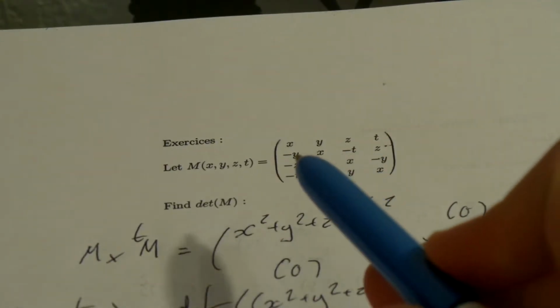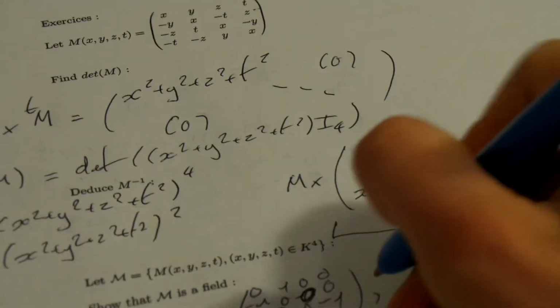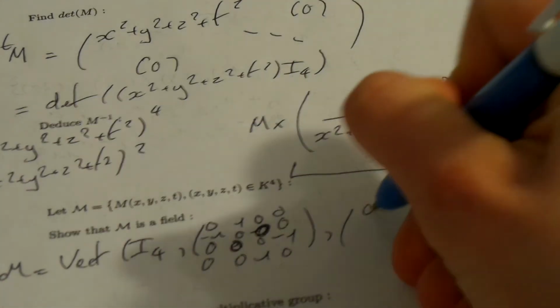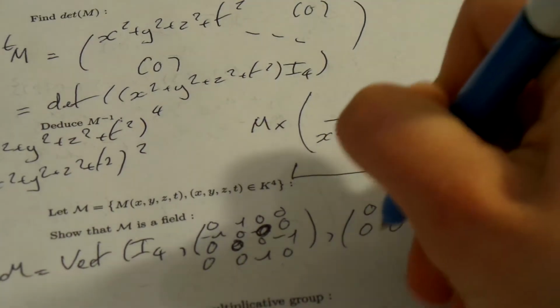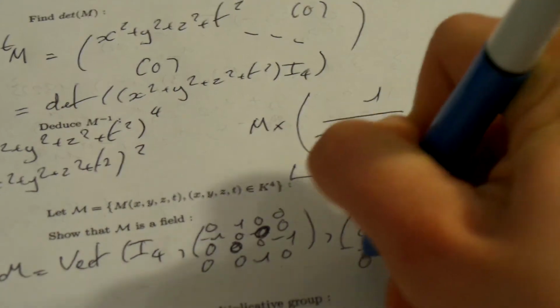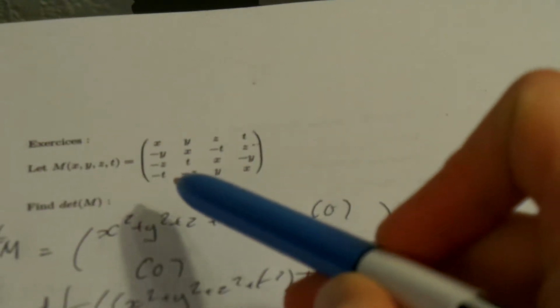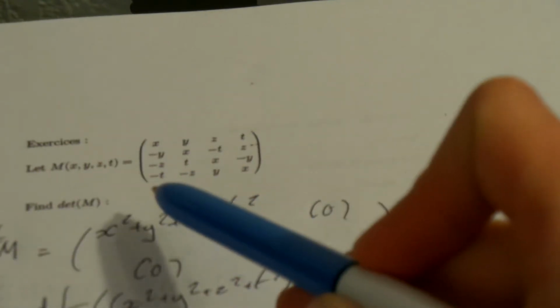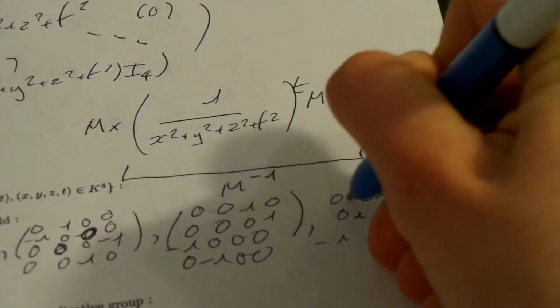Then we have the z. Z can only be found here, here, up here, and down here. So we can write that also in the vect: 0, 0, 1, 0, 1, 0, 0, 0, minus 1, 0, 0, 0, 0, minus 1, 0, 0. So that's the third vector that is in the smallest vector space from these vectors. And finally we have the vector that is holding t, so we have minus 1, 1, minus 1, 1 on the diagonal opposite from the other one. And 0 everywhere else.